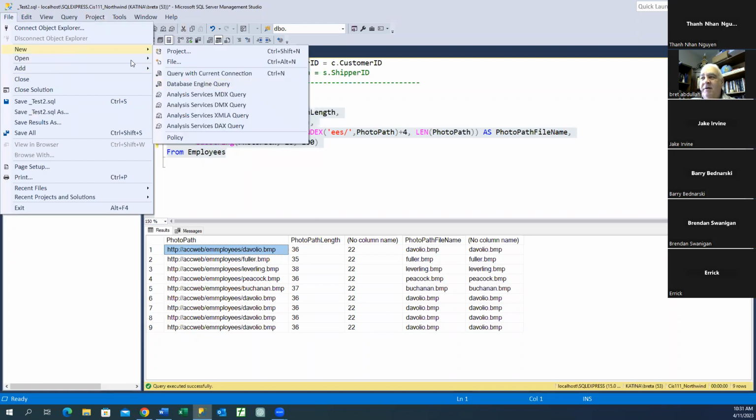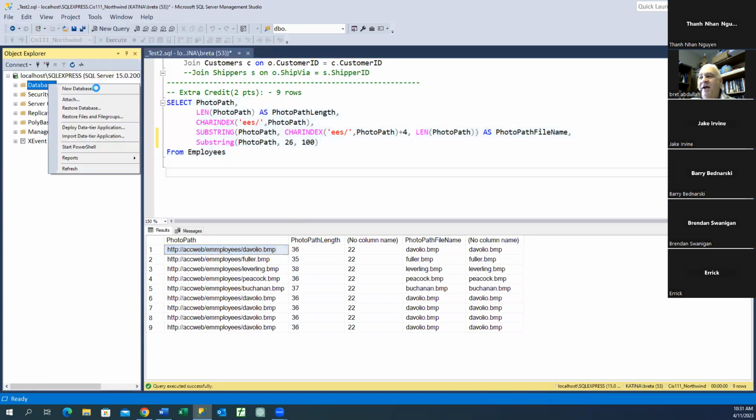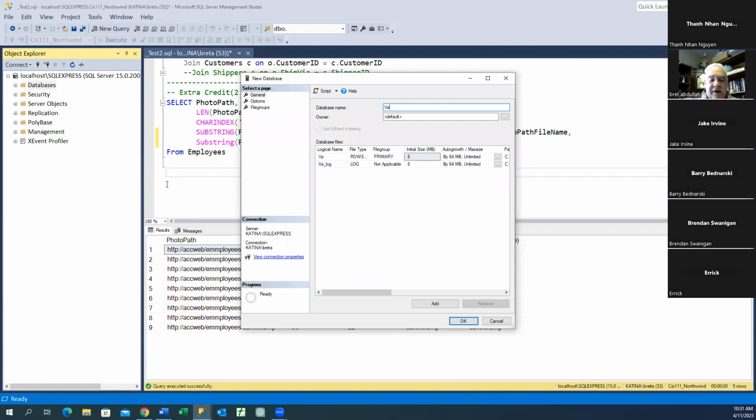New database. Now let me go right here and do new database. And I'm going to type in Valerie. Okay, now notice how there's going to be logical names placed on the database server, which in your case is your computer.